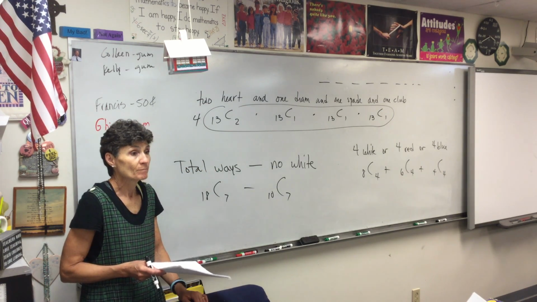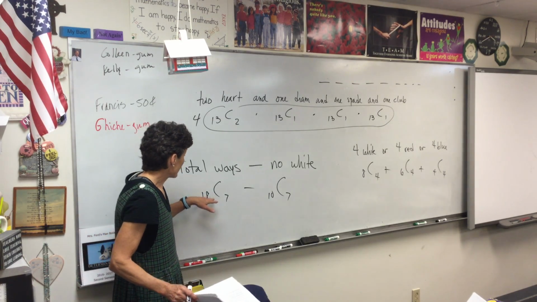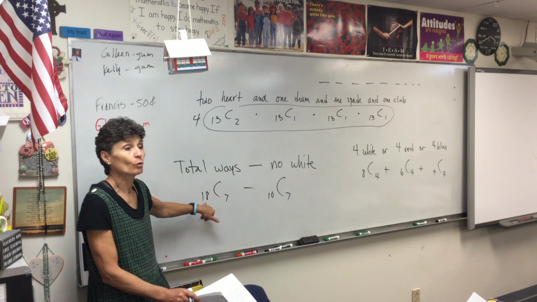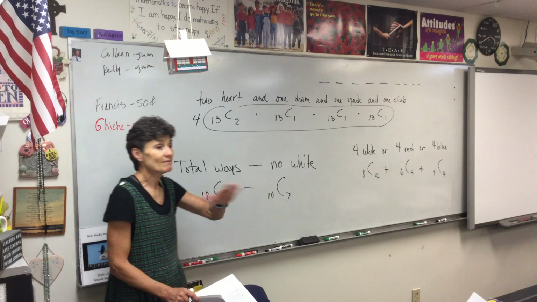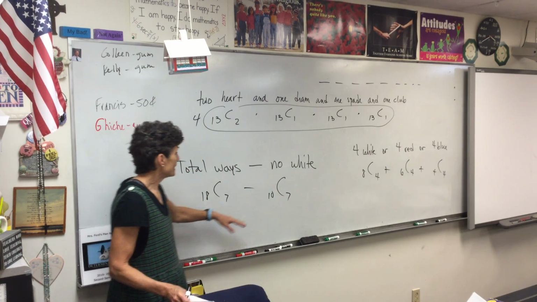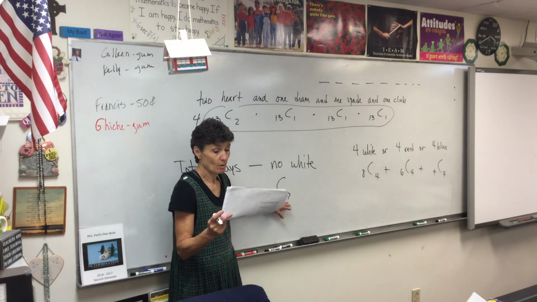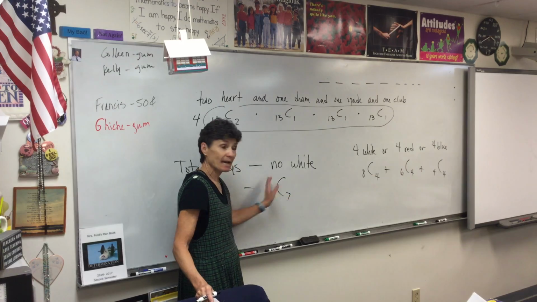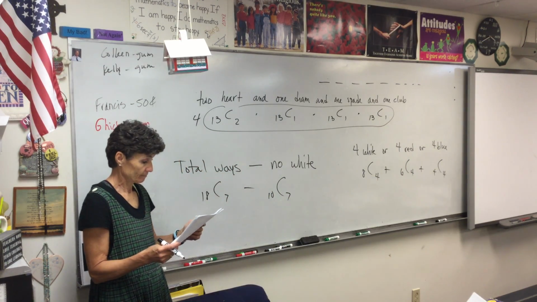Well, there's 7 white. Huh? So 18 to 10? No, there are 18 total marbles in the urn. Okay. And I'm going to pick 7. So if we didn't even think about color, there'd be this many ways to do it, period. There are 8 white marbles in the urn, not only 7. If I take out all the white ones, then there's 10 left. Yeah, so right. That's another 7 over there.